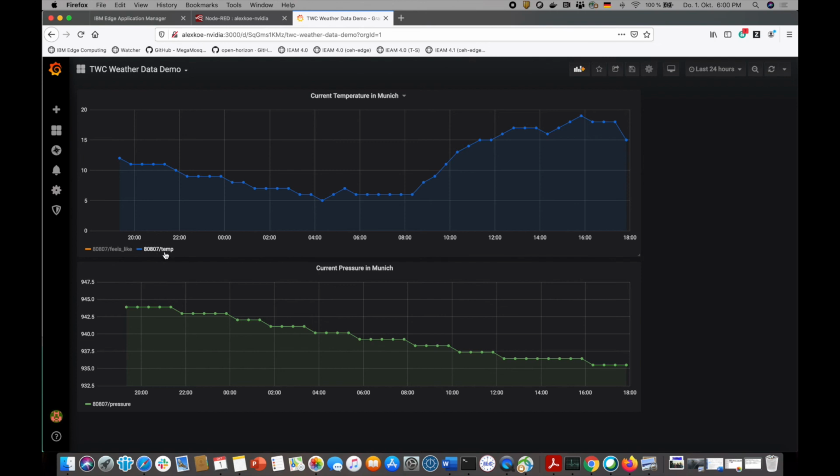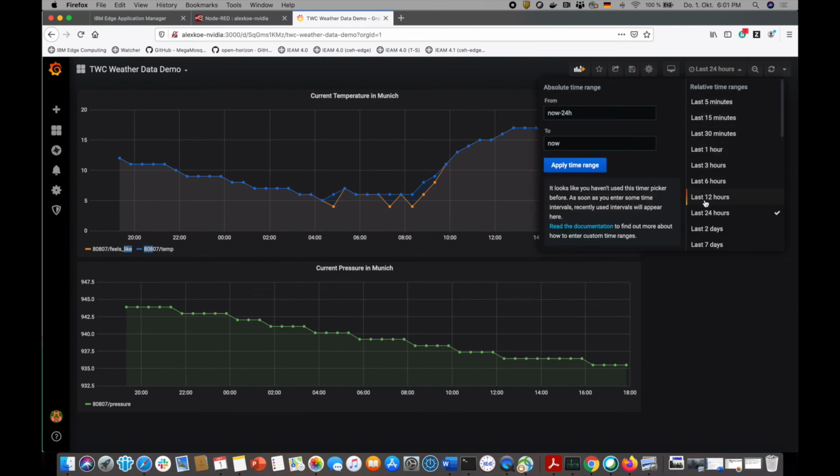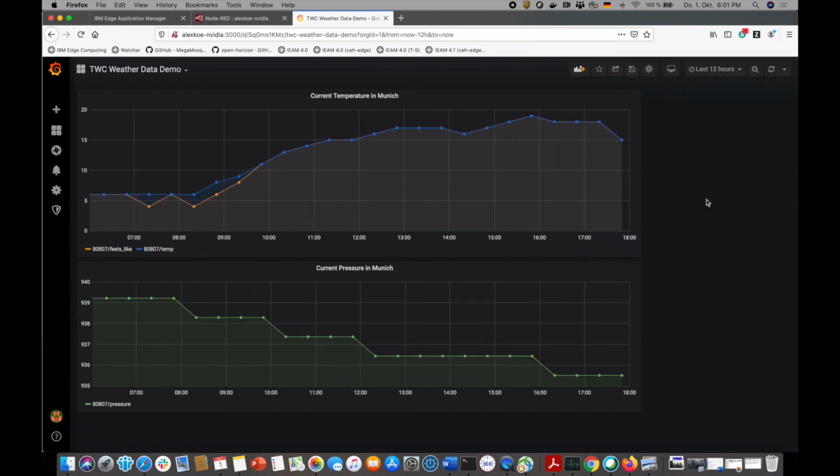And I have selected two different JSON elements. One is the temperature, the other the feels like element. I will soon also show you how I selected this by showing you the query behind it. So I can actually move the mouse cursor across each element. I can change the time range very quickly to the last 12 hours, for example. And again, all the data are stored in an IBM Informix time series, as a JSON-based time series, which makes it very flexible to retrieve the data.